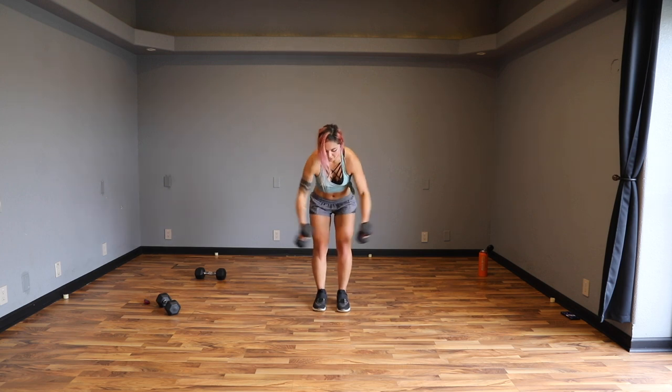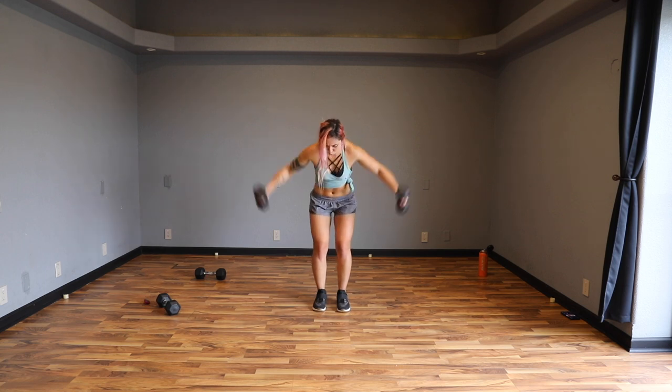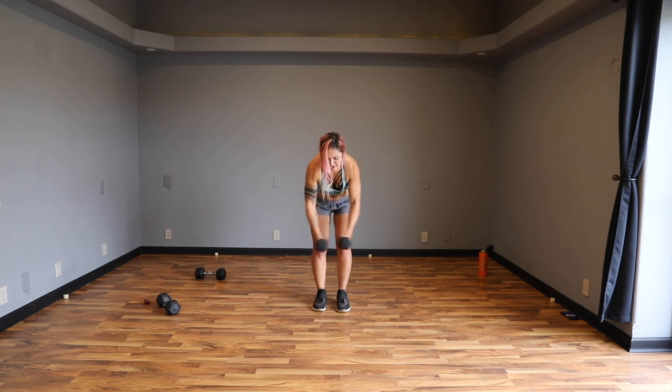Also working rhomboids though, and lats in your back. Your neck should be neutral, so it shouldn't be looking down or up. Look a little bit ahead of you. Keep it up, guys.